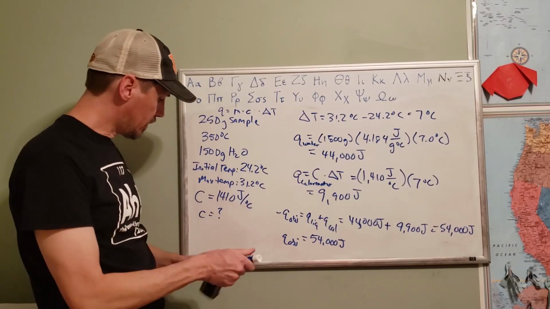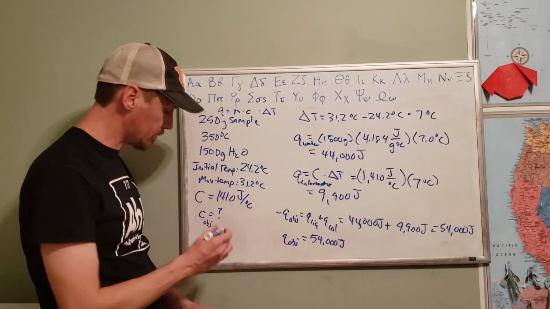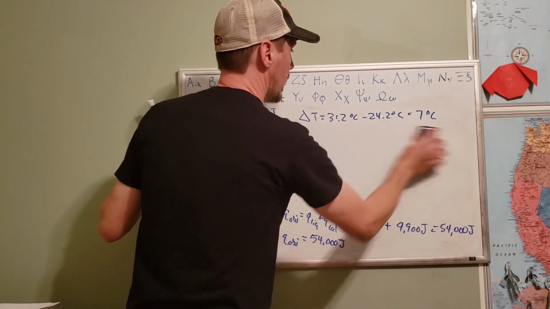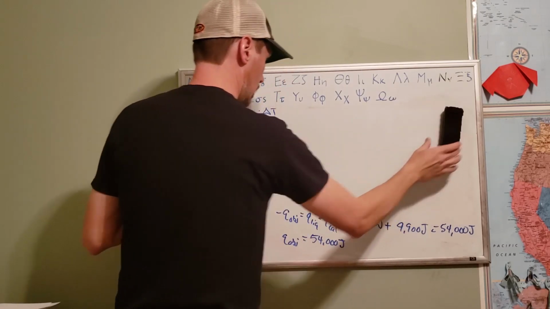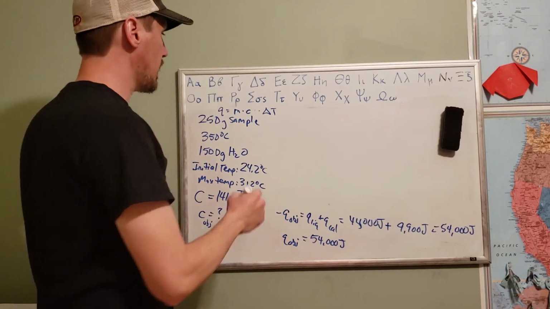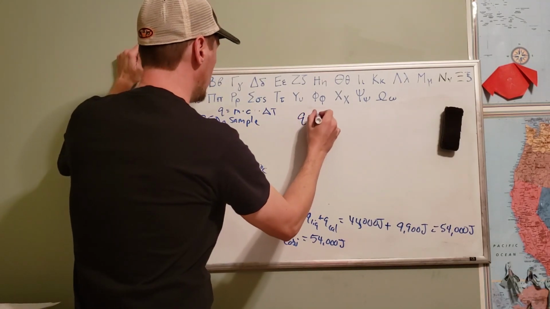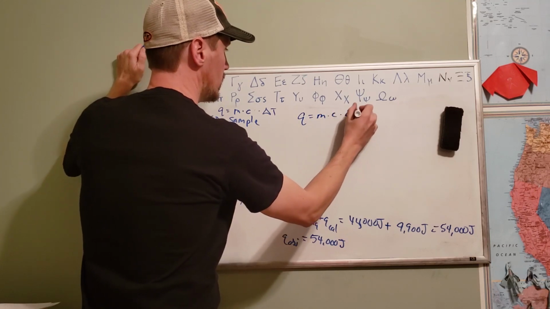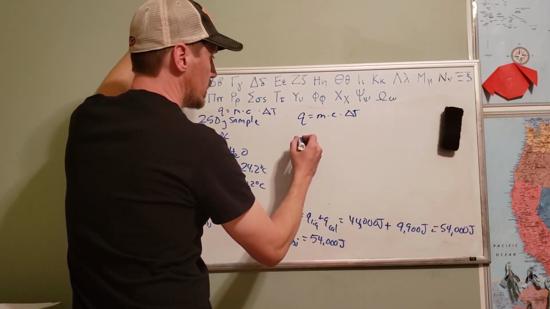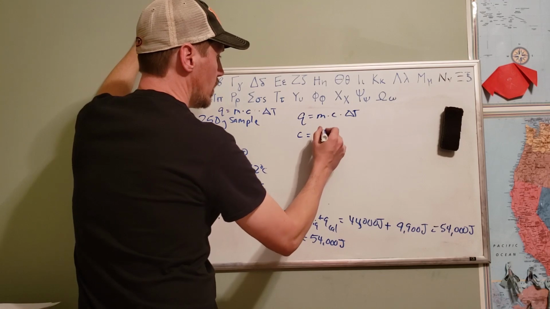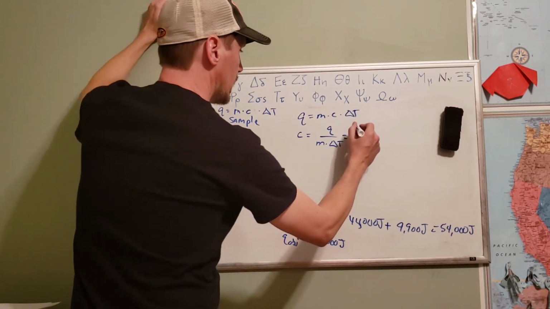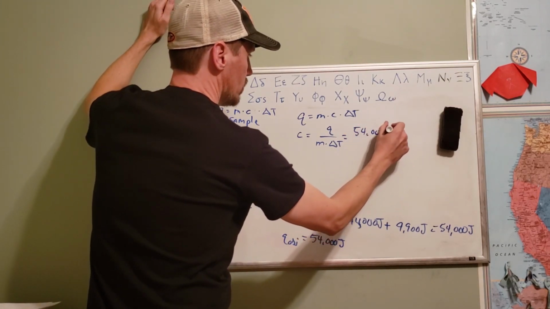Okay, so we're going to have to make some room here, because remember, what are we trying to find? We're trying to find the specific heat capacity of the object, right? So we're just going to make us some room at the top here, because now that we found the heat that was released by the object, then this is going to be simple, right? So it's just simply a matter of taking this equation here. If Q equals M times C times change in T, and we're trying to find out what little c is, then we just have to rearrange the equation and say that little c is equal to Q divided by M times change in T, right?